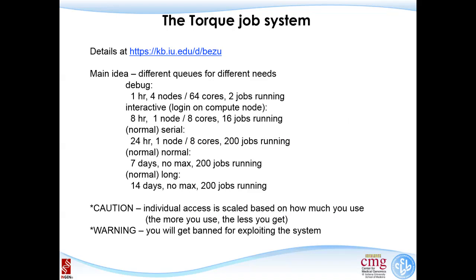So, about the Torque job system. That's just interfacing with a basic user environment and running things that are less than 20 minutes. But if you want to do some sort of an alignment, or if you want to have a job running in the background, you need to be able to talk to the high-performance cluster. There are a few types of nodes available on Karst and a few types of queues. Because a lot of people aren't aware of this, I would recommend using the debug queue to check things or even run something that's less than 30 minutes.